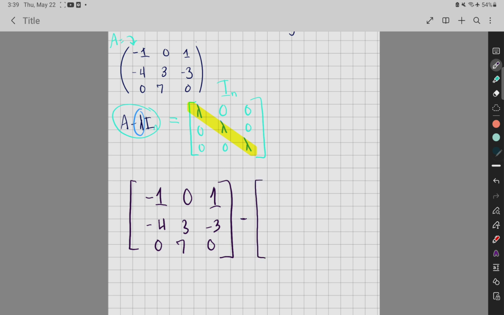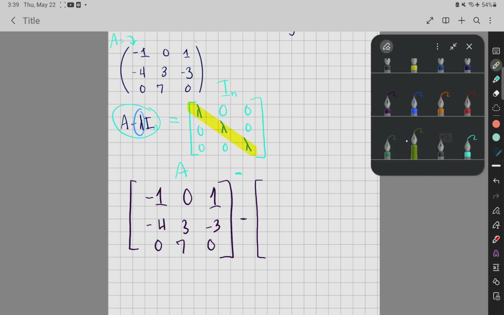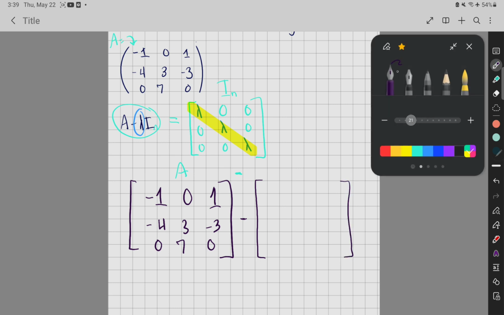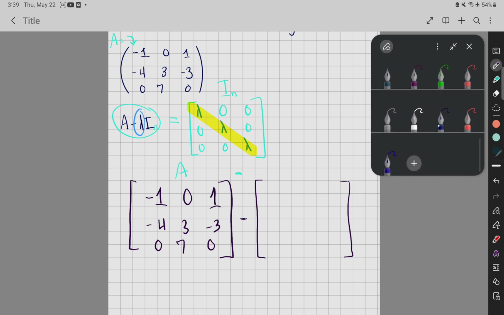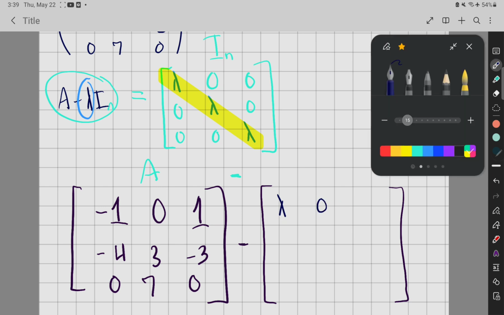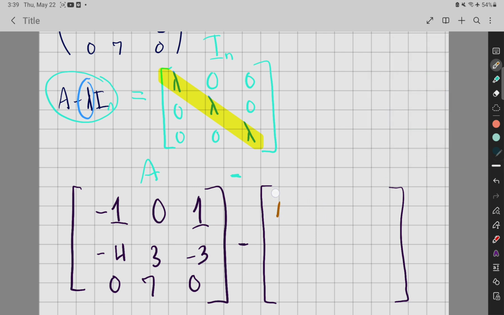So then we have our A here. Let me just label this as our A, minus this, which was explained earlier. I guess I'll put this in a different color, just for you guys to know that it is different. Like I said, this is across the main diagonal. Everything else is going to be 0.